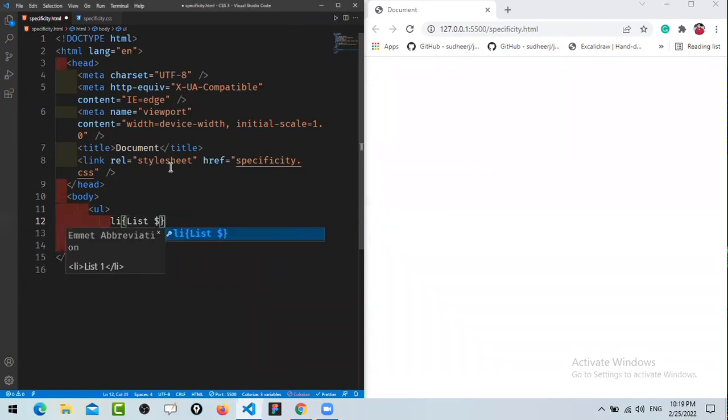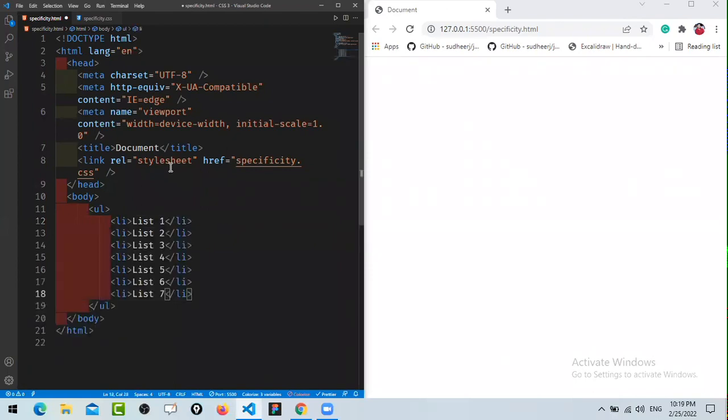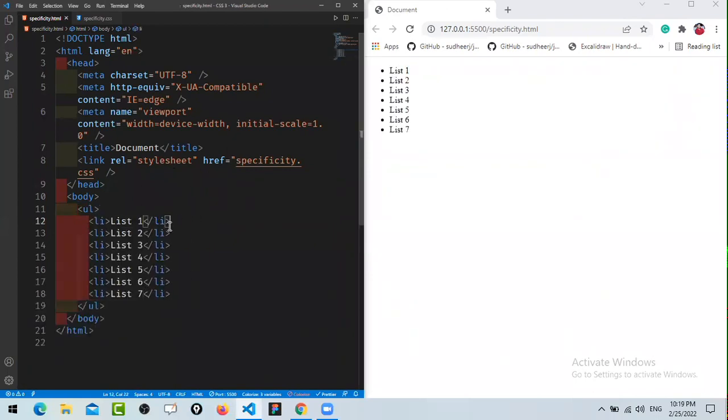So before starting with the specificity, we are going to learn about the naming convention for class and ID. Someone asked me in my previous session, I'm not sure who, how we can write the ID and class name.